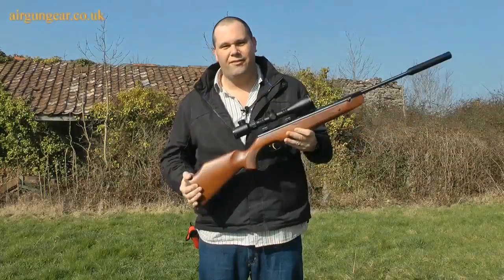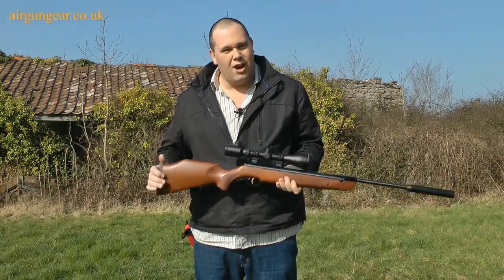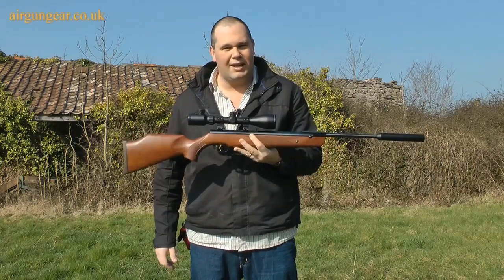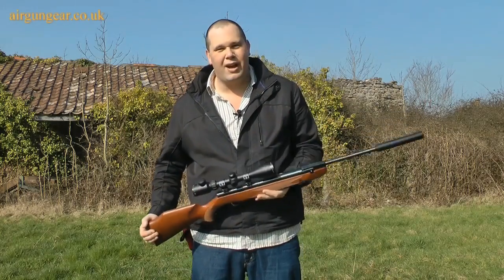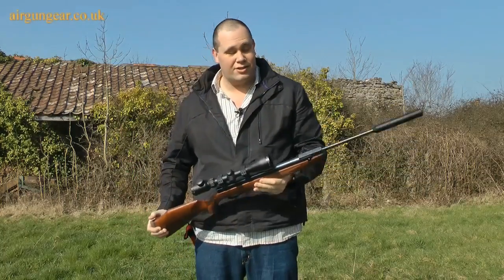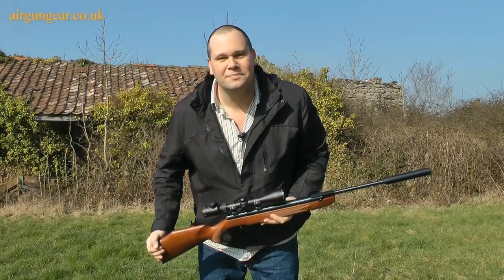The HW95 is solid. Solid wood, well this is walnut actually. And it feels really nice and weighty. Everything is polished to a high level and it balances really well in the hand. And something I always like to do with a rifle, particularly a springer, is give it a good shake. See, nothing rattles, no moving parts, which means it's nice and tight, just like me. So let's see how it shoots.